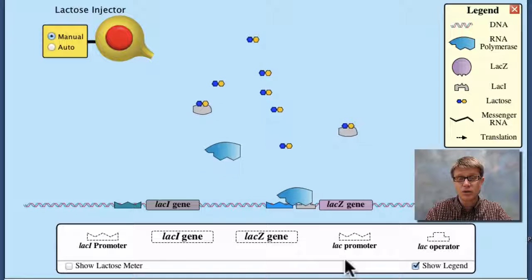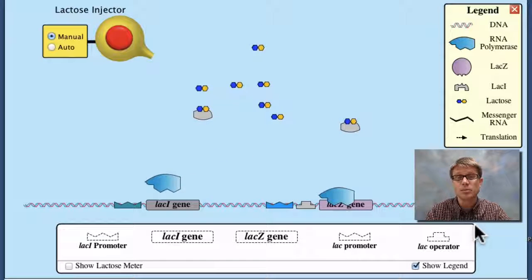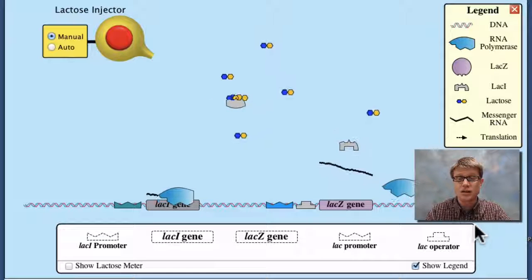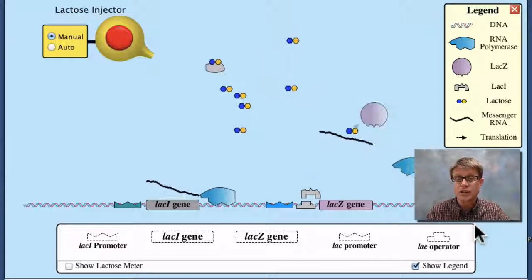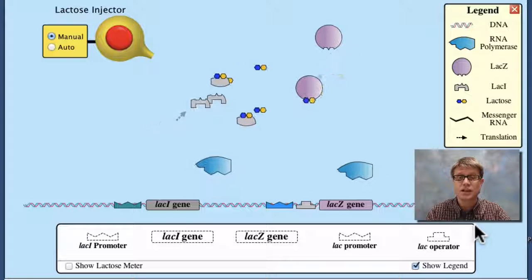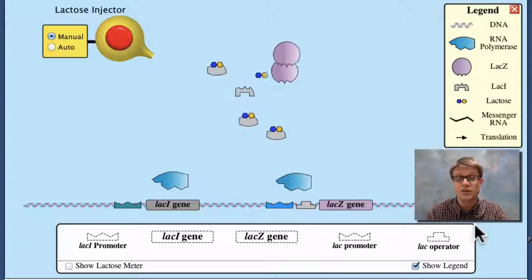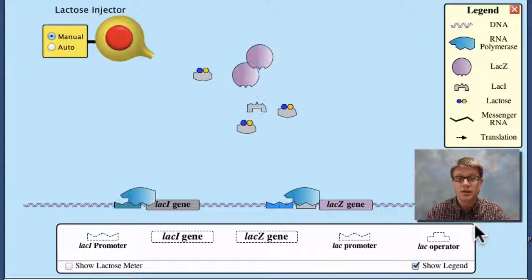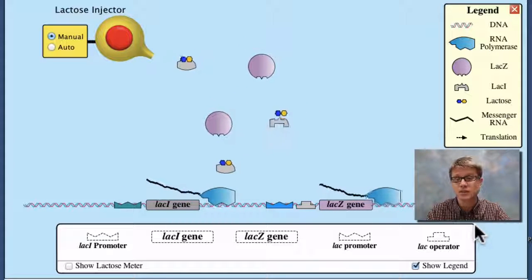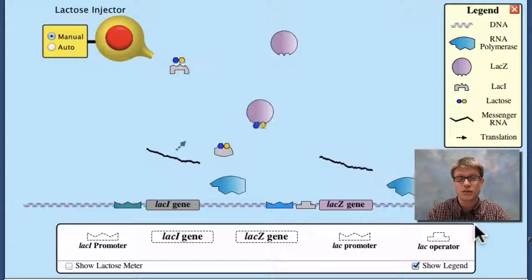And so if we play the video, what's going to happen? Well, now RNA polymerase can drive down the operator, down the operon. It can produce a protein. In this case, that's going to be a lacZ protein. What's it going to do? It's going to digest and break down all of the lactose that's present. And you can see that it's gobbling up all of those lactose. The only lactose left is those that are bound to the repressor itself.